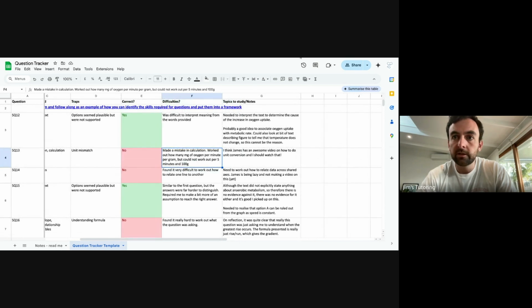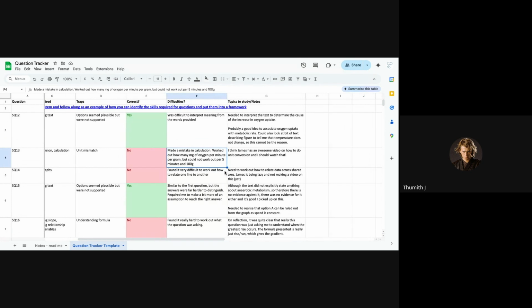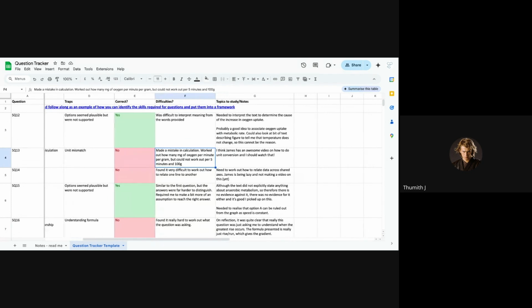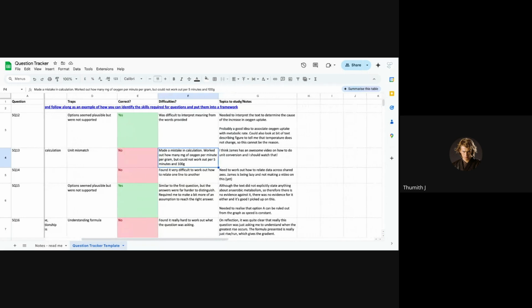Fire away. Yeah, so I don't really know at what point in your plan you would do this, but at some point after getting a question wrong, let's say, or maybe you guessed it and got it right somehow, presumably you go back and look at how it's done, or try to figure out how it's done. In doing that, do you actually map out your steps of figuring it out, or do you just keep it in mind as a mental note?